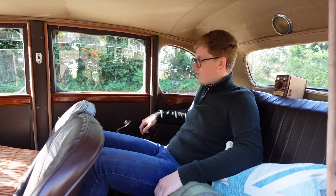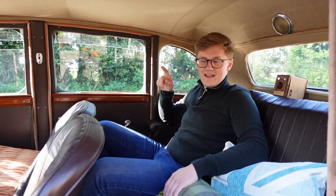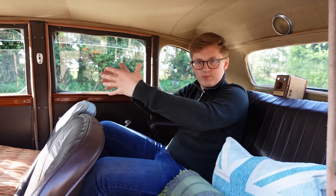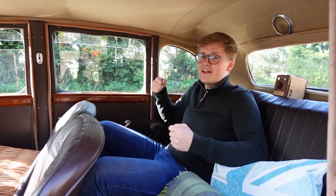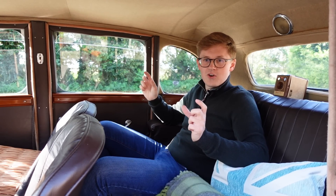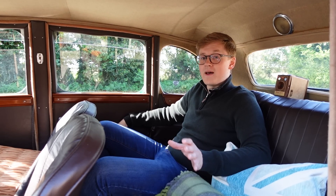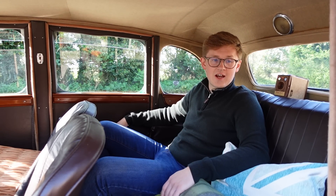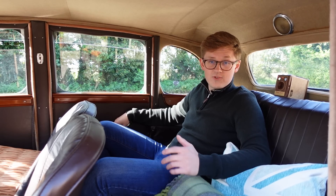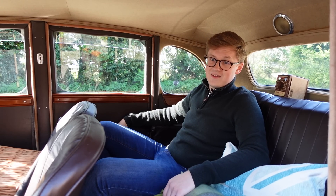But what all the legroom and headroom and armrests do not cover is generally how small it is. It's worse in the front, but because of the traditional tapering body, it's really narrow in here. The total width of the car is not at all matched by the amount of room in the cabin. This is before manufacturers had really learnt how to package cars properly. And though it feels very luxurious in some ways, especially for a small car of the era, you've got to be very friendly with your passengers.